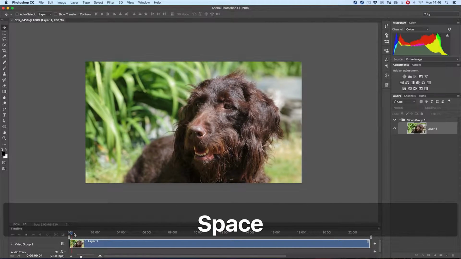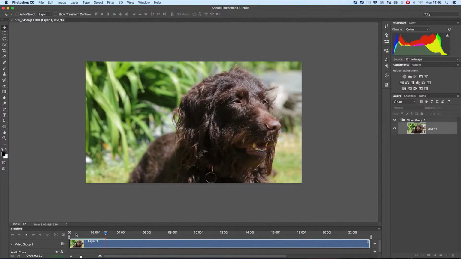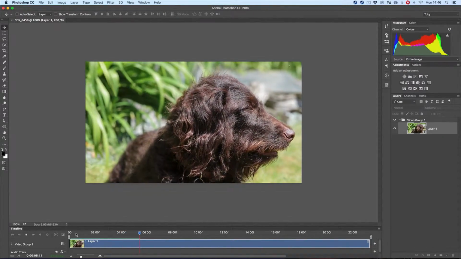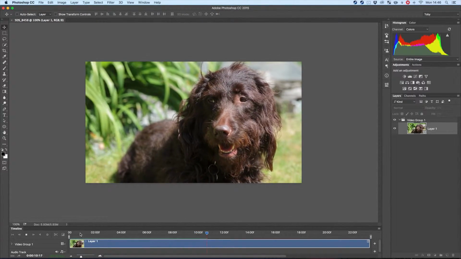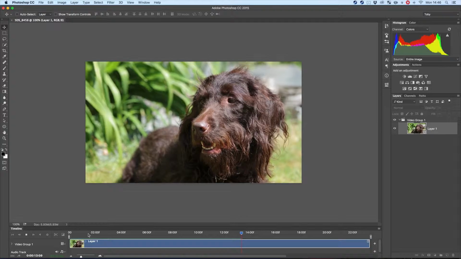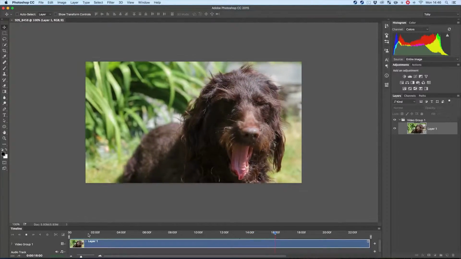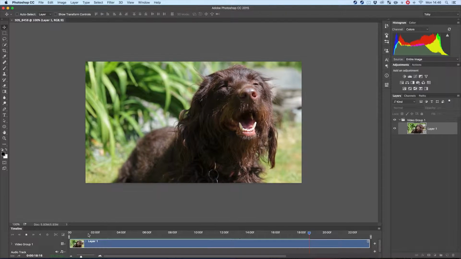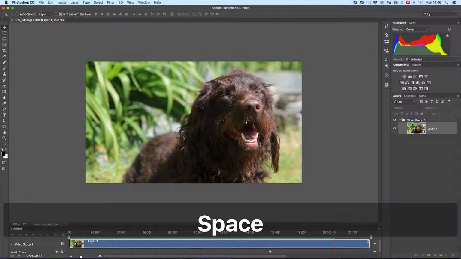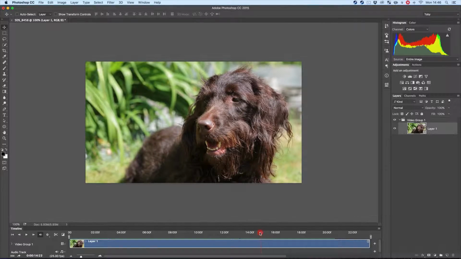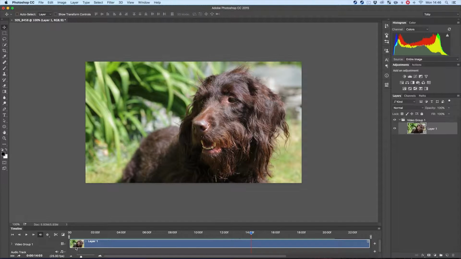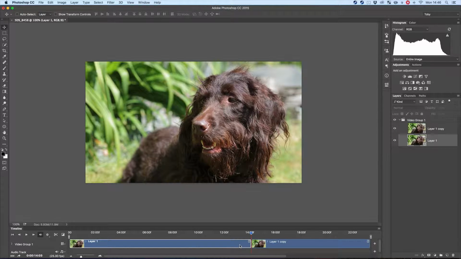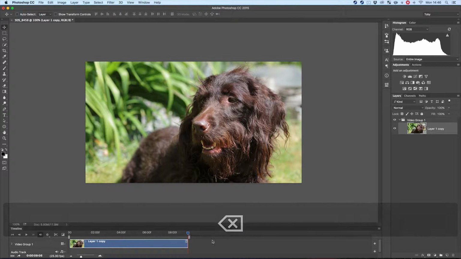So I've got this bit of footage here of my dog just enjoying herself in the garden, and there's a bit of this video that I want to turn into a GIF. Now the thing is, this is too long for the whole thing to be a GIF, so what we basically want is, there's a bit here where she yawns and then looks quite pleased with herself. So that's the section that we want to use. So what we need to do is, just using this timeline indicator, find out where she yawns. We'll just go a little bit before that. And then what we can do is just split this clip here and delete the first bit. I'm just going to click that and hit backspace or delete.